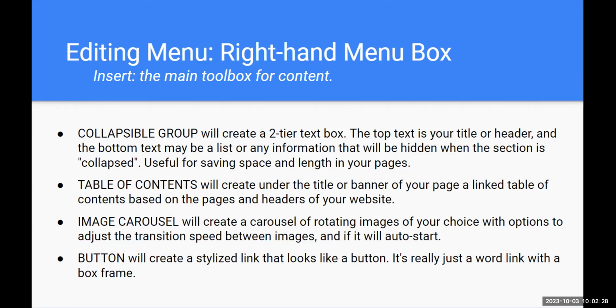So if you notice, we don't have a table of contents in our home page because I did that manually for the contents page because I wanted to add icons. That's the main reason for that. But if you want to quickly have a contents page or a table of contents, I suggest you do it. It will be the last thing that you do on your website after you have all your pages and your headings designated, so that it's easier for it to pick up because it is, again, automatic.